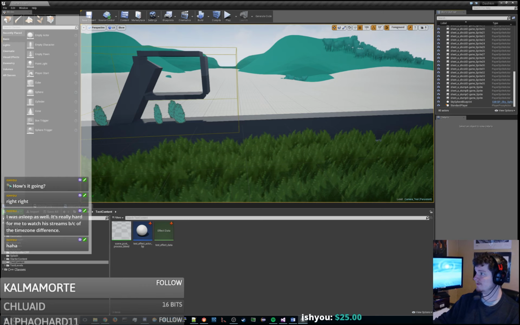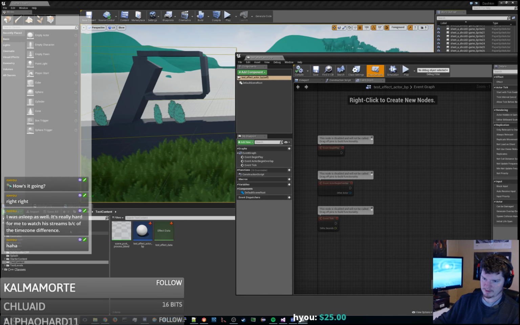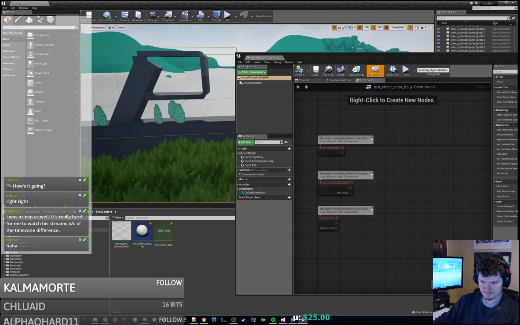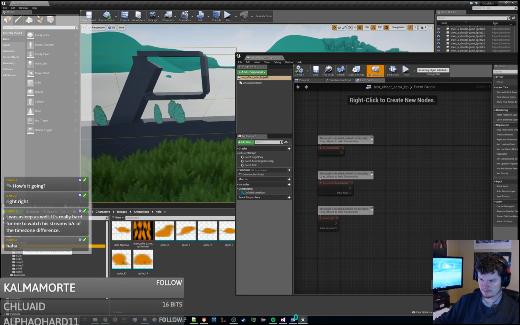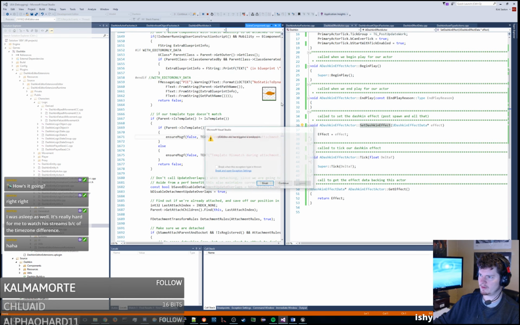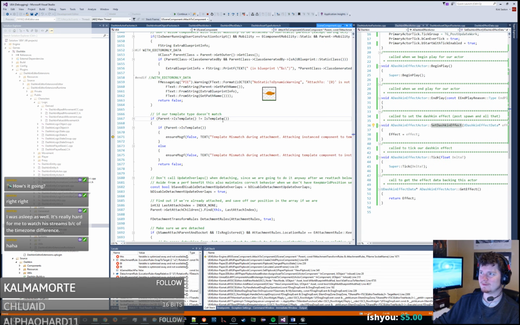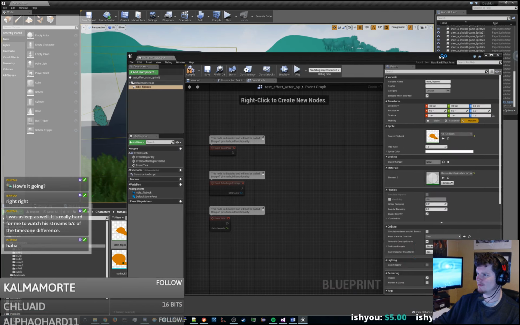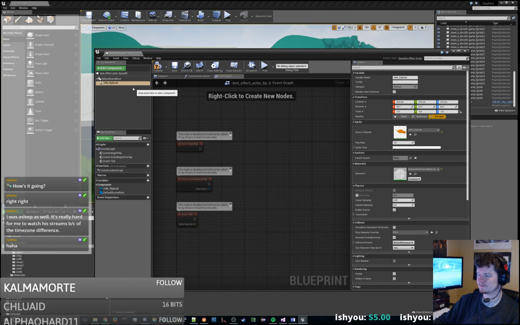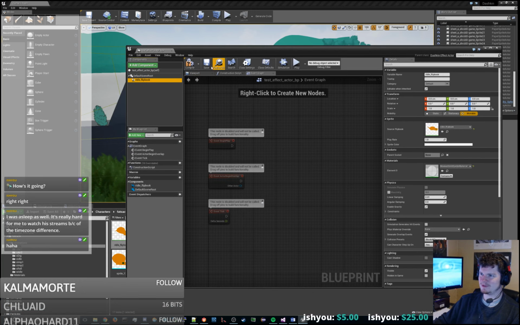Let's see if I edit this blueprint to have something on it. Let's say we add a fat sack as an effect, like a fat sack running thing. If I just throw a flipbook in here, then what the hell happened? Template mismatch. Okay, so what? It just gets angry at me, but it doesn't actually do anything.